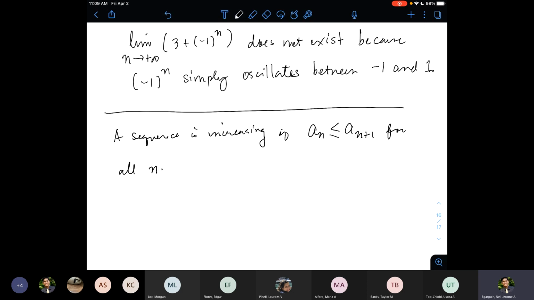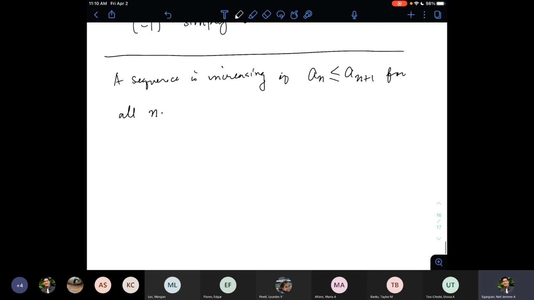It's easier to disprove that a sequence is increasing by providing a counterexample, an n term that is larger than an n plus 1 term. But saying that it is increasing is a big thing to ask. So let me see Maria's question here. Okay, so there are several ways to check whether a function is increasing or decreasing. Now, of course, we say it's increasing if this is true.